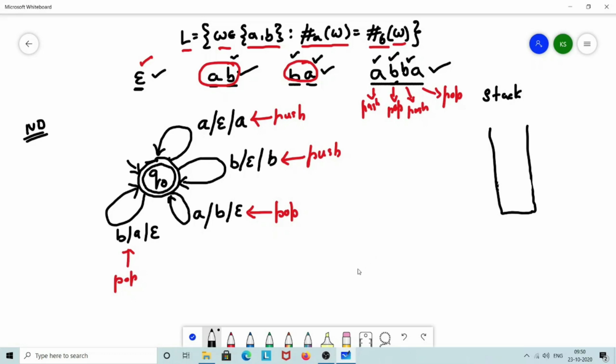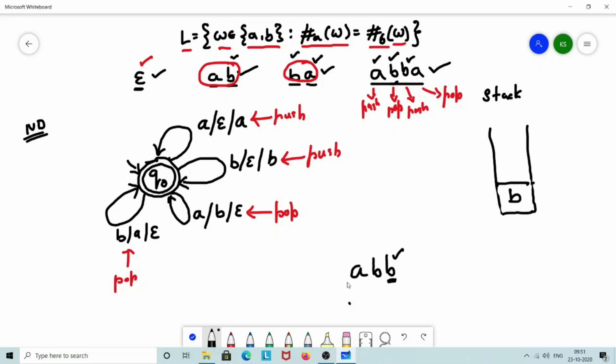Okay, now let us consider some invalid string. So what if I take ABB? In this case, the occurrence of A is pushed onto the stack, and for the occurrence of B, A is popped from the stack, right? Then when the third symbol is encountered, which happens to be B, I will perform the push operation, right?